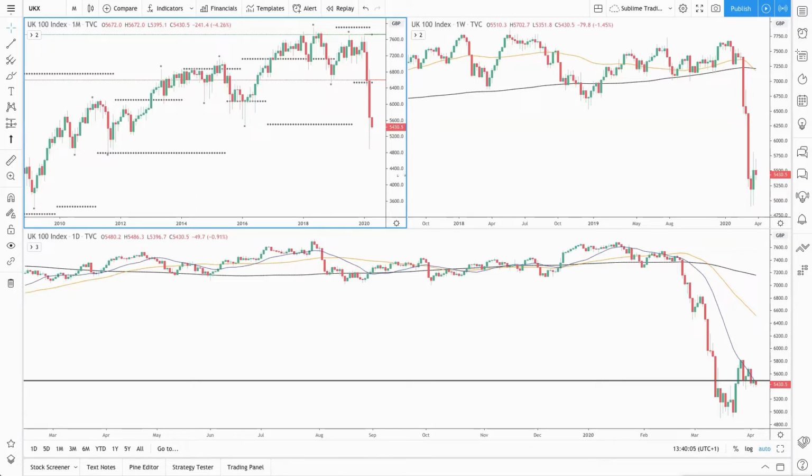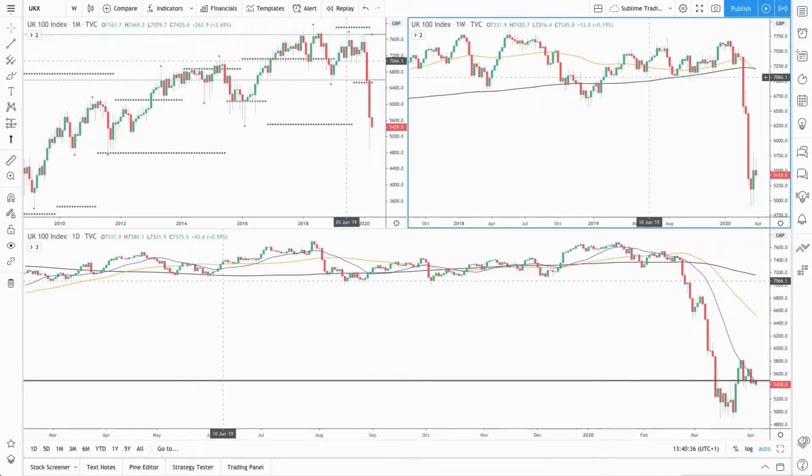Okay, so let's start with the FTSE 100, starting with the monthly time frame in the top left corner. We can see that the month of April so far is suggesting weakness and price is trading below the support of 2016. So potentially we could see further weakness back to the low of March, which will take price through the 5,000 round number. If we get a break and close below the low of June 2010, then we could potentially see further weakness to the downside.